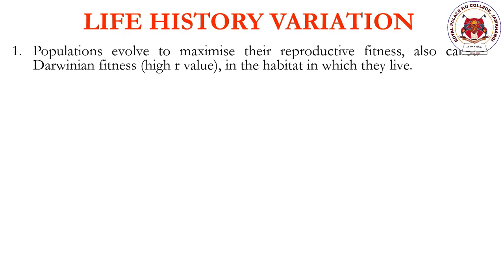So if the value of R is higher, it indicates that the number of births is more. And if organisms want to reproduce, to adapt, to score more, to survive, they should have a particular adaptation wherein they have the capacity to evolve to maximize their reproductive fitness. Wherever the habitat they live in, it doesn't matter. Even if that habitat is hospitable, they should come across a different evolvement of maximizing their reproductive fitness. And if the habitat is unfavorable, they should still evolve to maximize their reproductive fitness. Then only the population can survive.